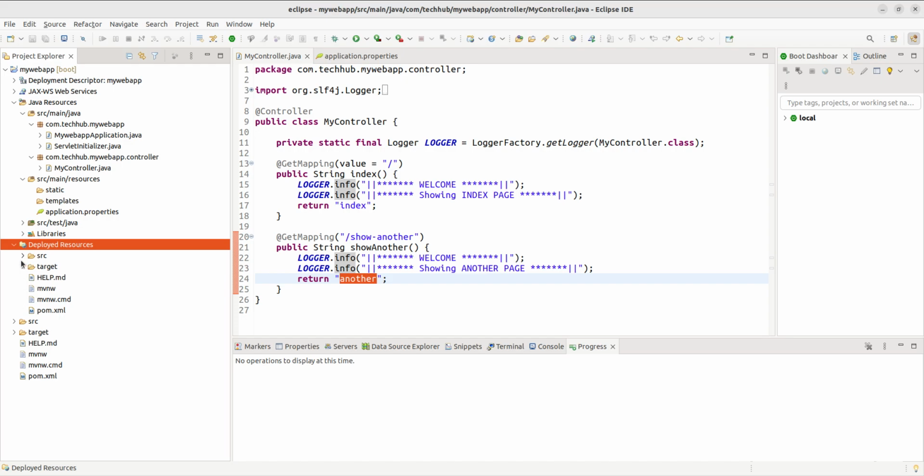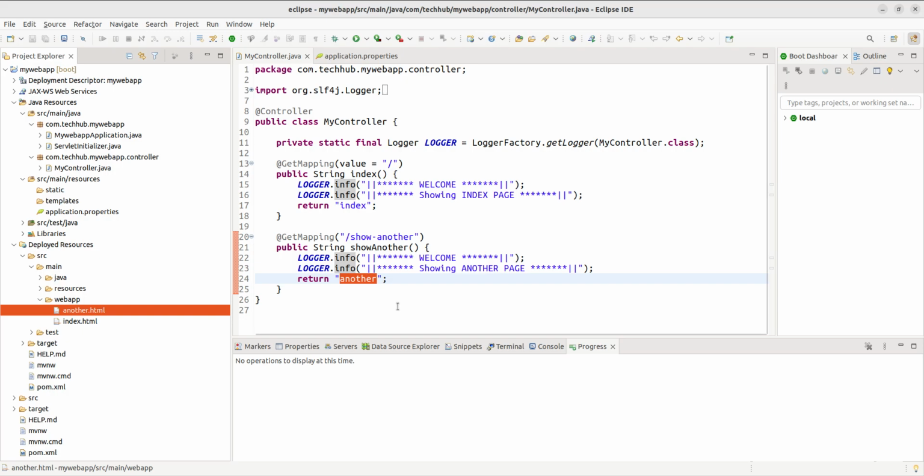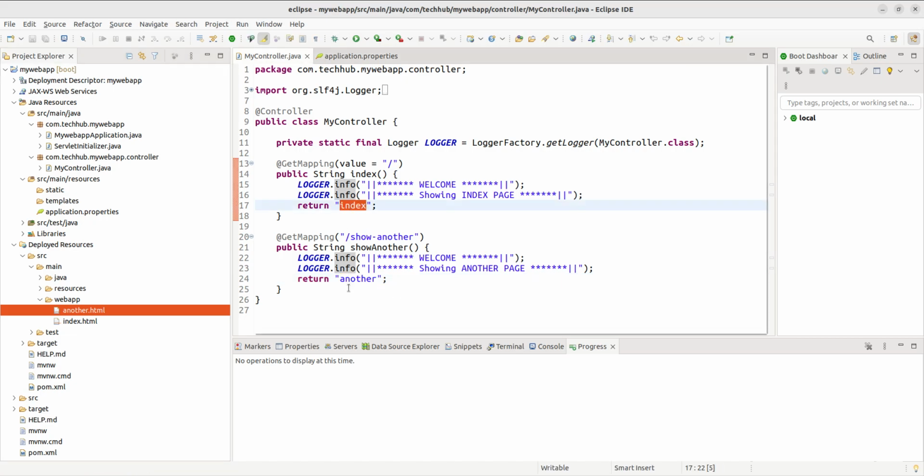Where are they? Under src, main, webapp. Under webapp you will see another and index.html files are there. So it is returning index and another only, that's it.